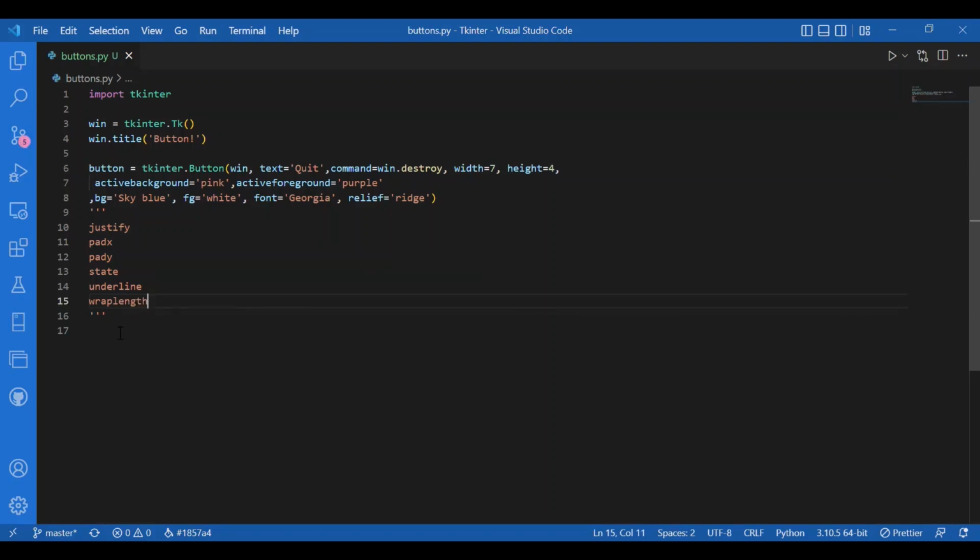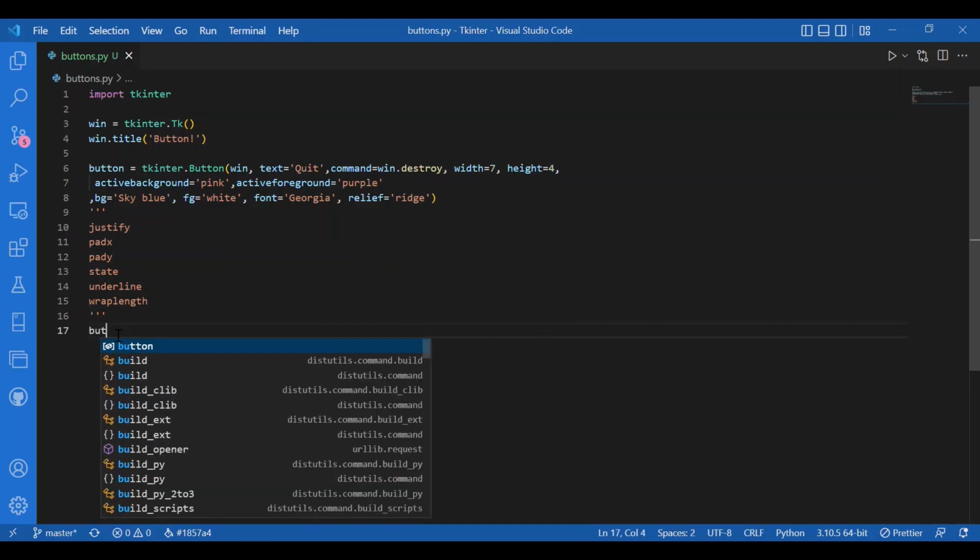And then I'll get to the pack. I'll pack this widget. I'll write button.pack. So this is a geometry manager that organizes the widgets in blocks. We'll talk about this very descriptively in some upcoming videos. But for right now, just know that it's for organizing this widget. There are options to this. You can give in an argument. We have expand, fill, and side. Expand lets the widget take up any space on the master window. Fill is for taking up extra space, so you can specify along Y or X axis or both. Then you have side. It is for top, left, bottom, right alignment where you want your button.